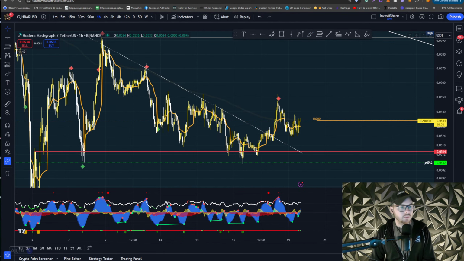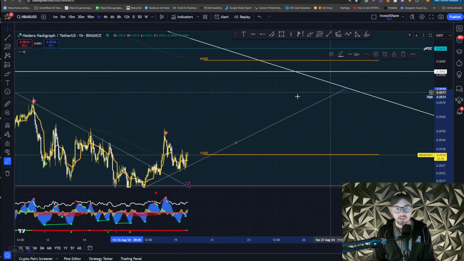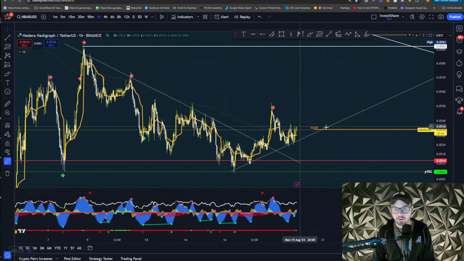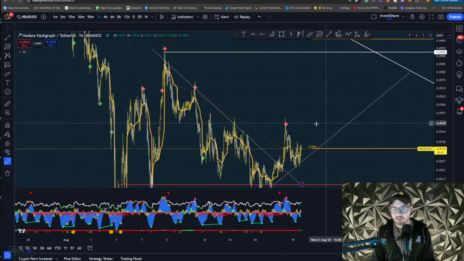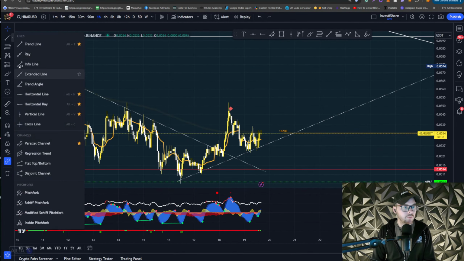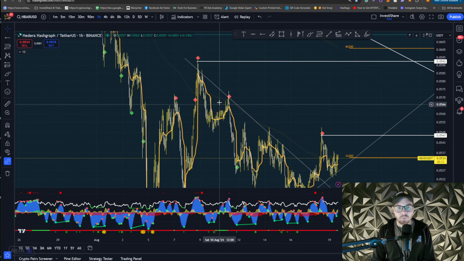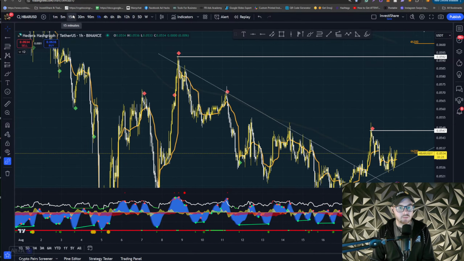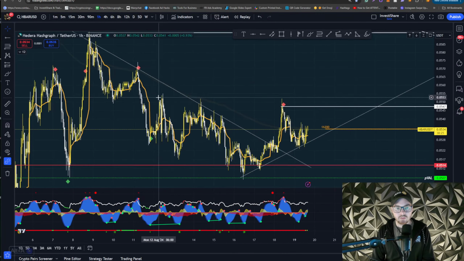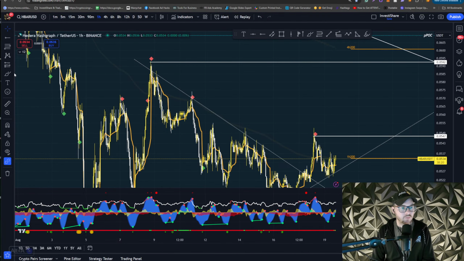So we have uptrending momentum that we can watch now right here, and it's currently fighting its 1 hour 200 EMA. If you want that continuation, we're obviously going to have to break this local high. Based on the price action behavior, if we break this local high, I would watch out for this zone.